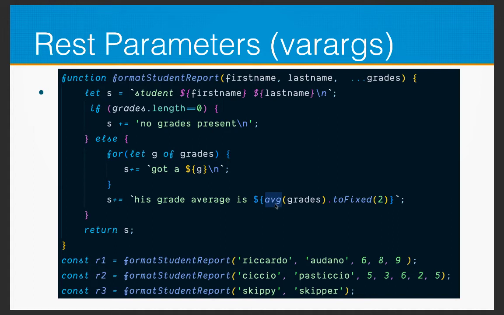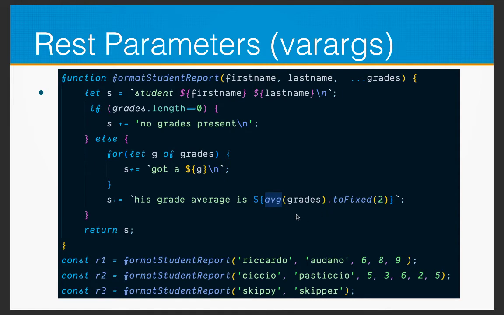Notice also here that once I know that I have some grades, I also go and call this other average function, which is another function that I created to calculate the average of the grades. And I'm doing this just to show you that it's perfectly normal that a function that we create, while it's executing, makes a call to another function that we created or that someone else created, an API function. There's no problem about it. I just want you to get very familiar with it.